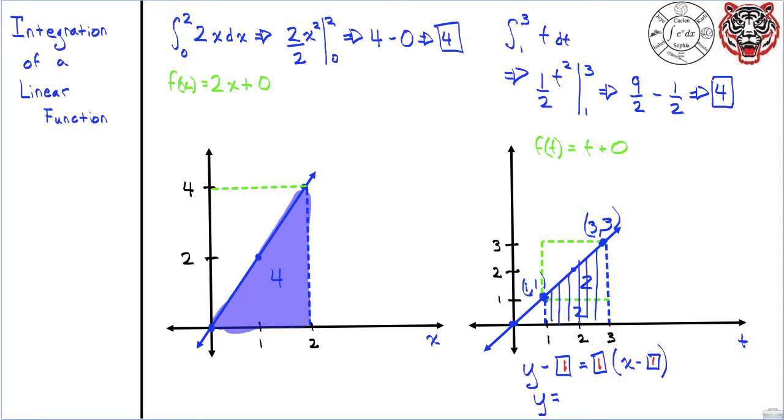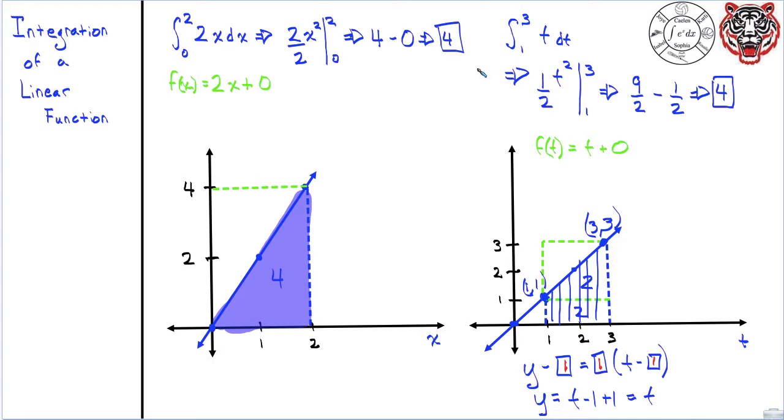Oh, it shouldn't be an x there, huh? It should have been a t. Change of variables. My bad. Let's change that to a t, so it's more correct. This is all in terms of t, not x. And so this was t minus 1 plus 1, which is just equal to t. y equals t. So we can get back here.